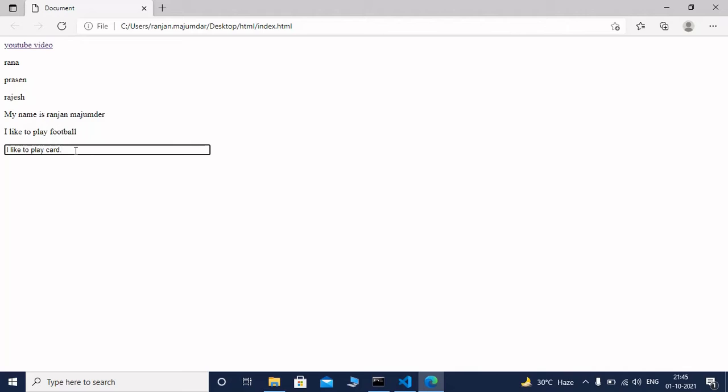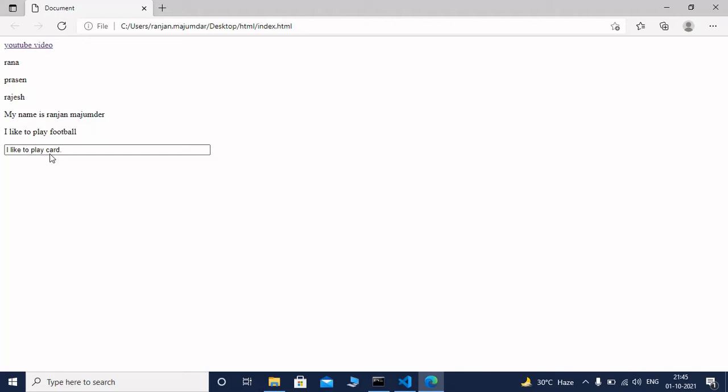So you don't need to use the content editable attribute here. But if you want to edit the content of a div or p, that means a block level element or inline element, you can use the content editable attribute.